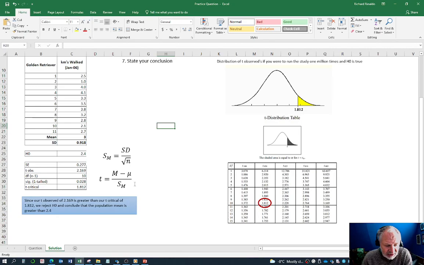I calculate my t critical is 1.812. I compare it to my t observed. So if my t observed is in the top 5% of expected t observed if the null hypothesis is true, I'm going to take my chance and reject the null hypothesis with the caveat that I may have made a mistake. But it's not likely, right? There's basically at 1.812, fewer than 5% of the sample means produce a t observed greater than that value of 1.812. So in this case, I reject the null hypothesis.